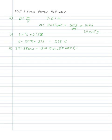And so we're going to add that to this. We don't know the AMUs of that heavier isotope, but we do know its abundance, which is 0.31678. Again, I got that value by taking 1 minus the 0.68322. Well, now I just have one unknown and one equation, so I can solve that. When I solve this, I end up with an x value of 345.55 AMUs. And so that would be choice E.